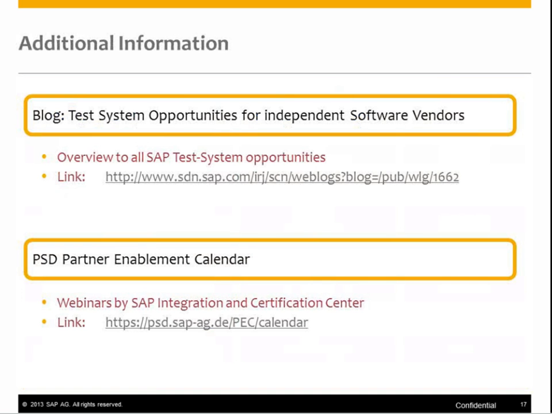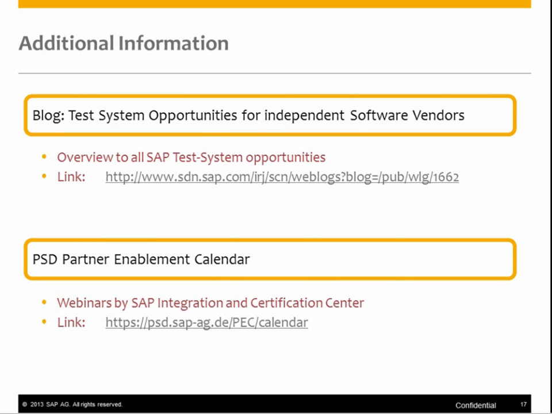So, additional information about the service, besides the RAC homepage that is available on SDN: we have a blog that describes test system opportunities for software vendors. And there is the PSD Partner Enablement Calendar, where webinars and enablement sessions are available.